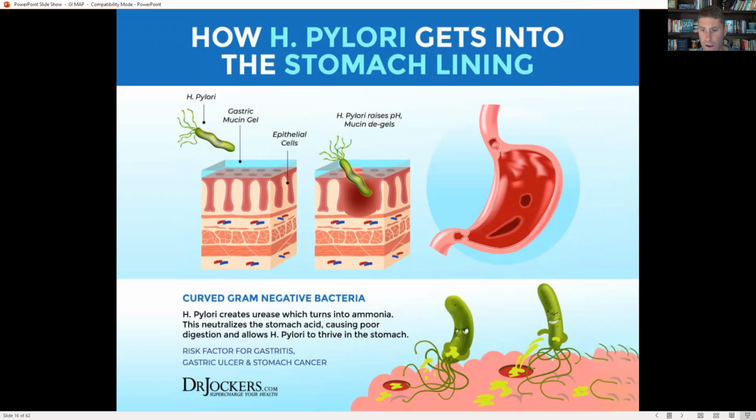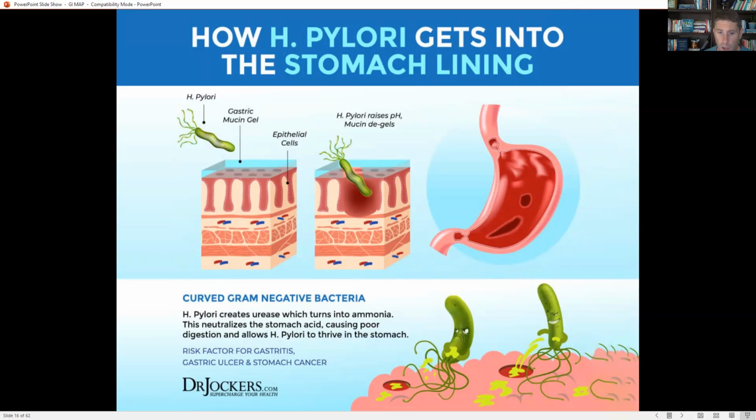So it gets in there and burrows into the stomach, and it releases that enzyme, which shuts down stomach acid production. It can also damage parietal cells, which are the cells that produce the stomach acid. Okay, so oftentimes with H. pylori, over time, it can lead to gastric ulcer, can lead to stomach cancer, can lead to gastritis or just stomach pain as it wears down that mucous membrane, can lead to anemias, right?